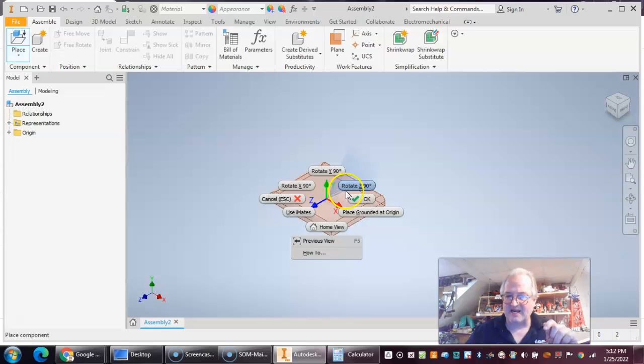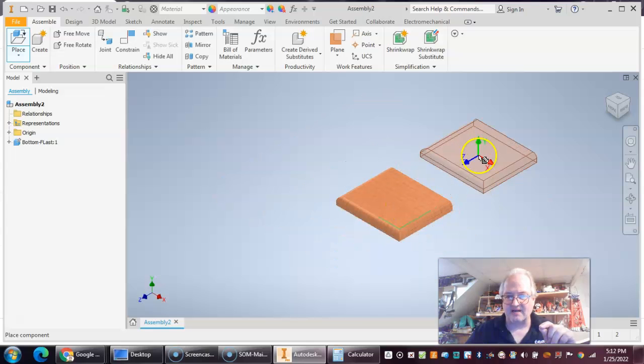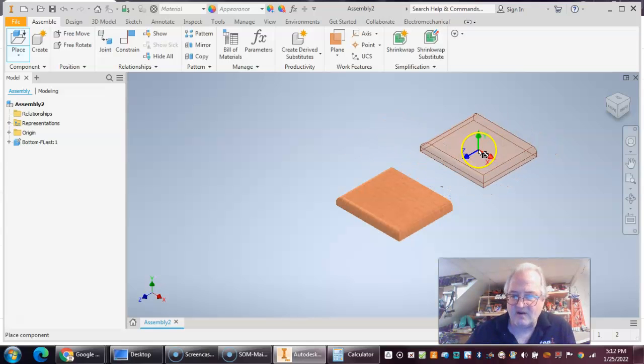And you'll see here, I can kind of rotate that piece around depending on what my view. We'll get into that on a couple of the other pieces later when we bring those in. But the one that you want to do and that's most important right here on this first piece is this place grounded at origin. So I'm going to left click on that and I'm going to place that grounded at origin. Now it comes in. Notice I can still go ahead and place a second piece if I want, but I don't. So I'm going to right click and hit OK.